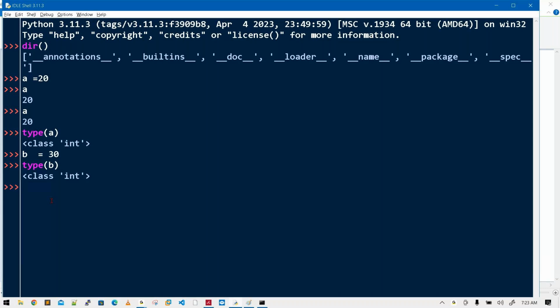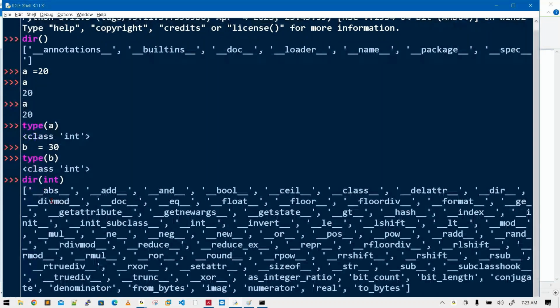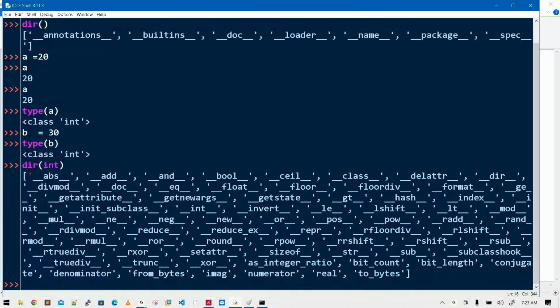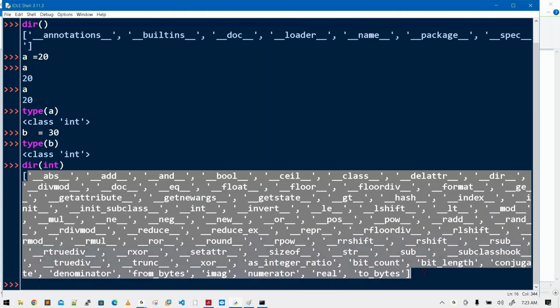I want to know. dir. To open anything, inside, if you want to see with dir, which one do you want to see? int. Interrelated operations came. We don't know anything, but some result came.